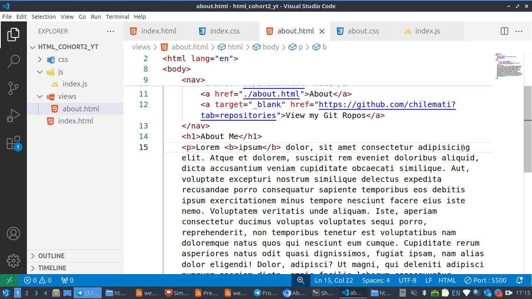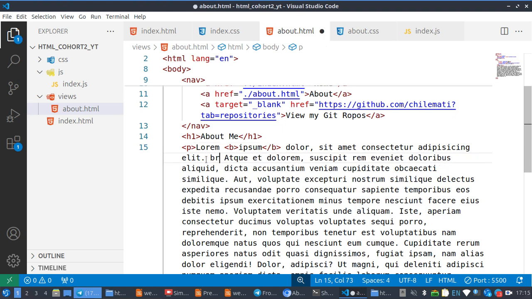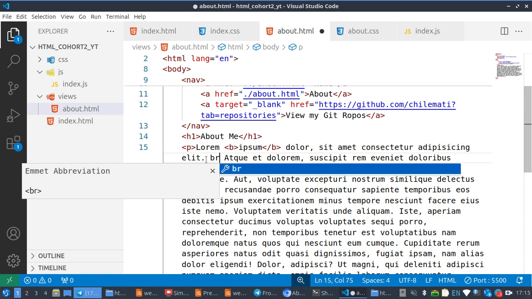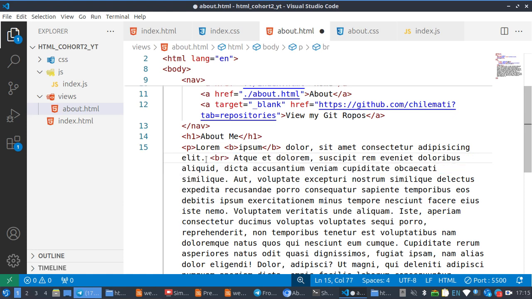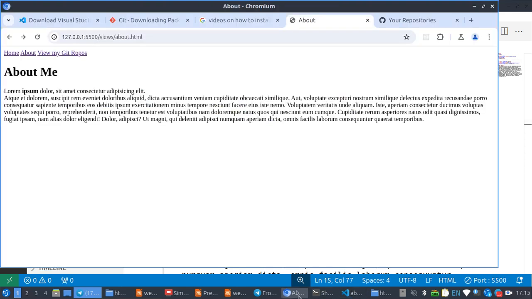So let's say I wanted to break in this elite, before this at Q something. I'm going to put a space here, B arrow, and hit enter. If I save that now, you notice on the browser it is going to break there.